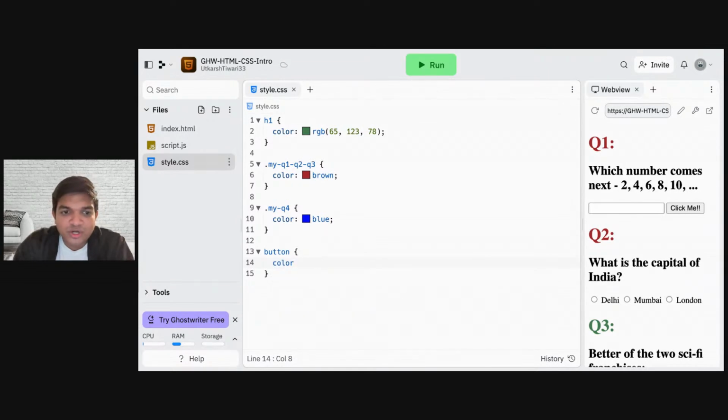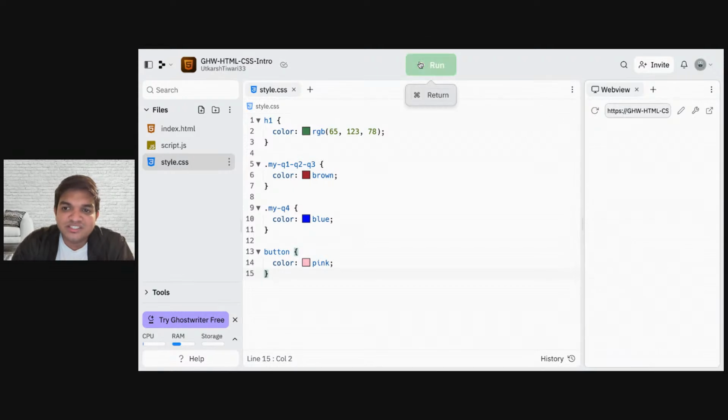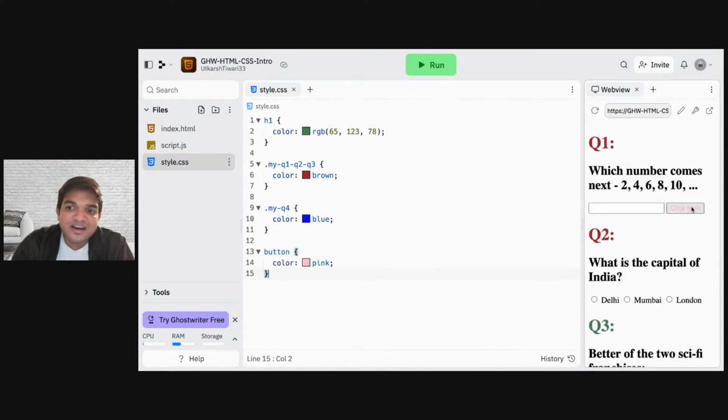And let's say you want to change the color. So what does color change? Let's say I want it pink for now. And what is color? Is the gray changing or is the black going to change? Let's see. The black changes. Basically, the text changes to pink.